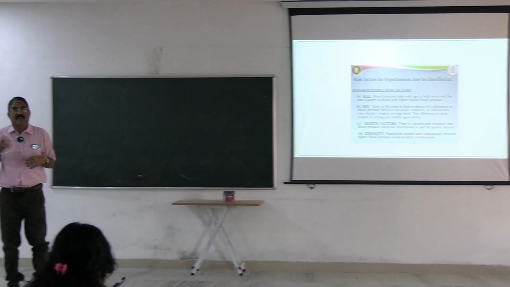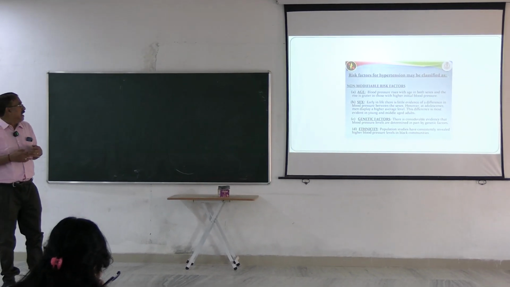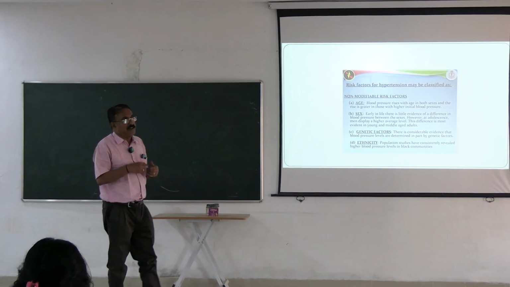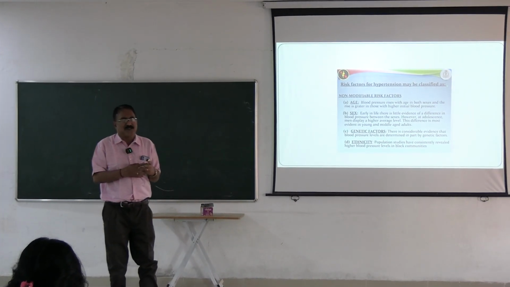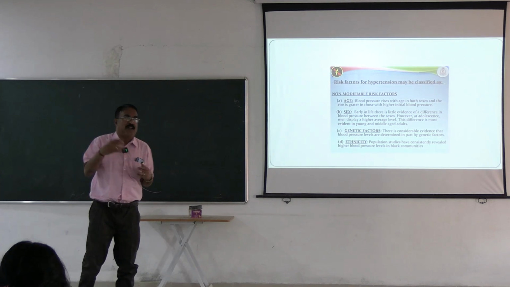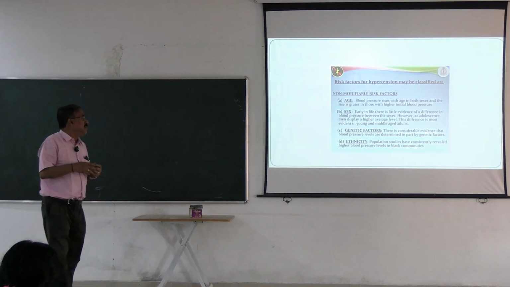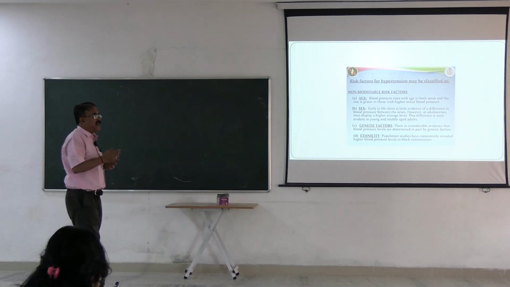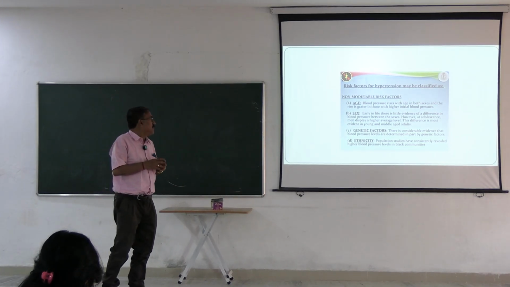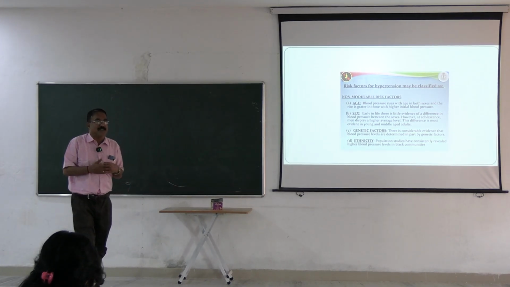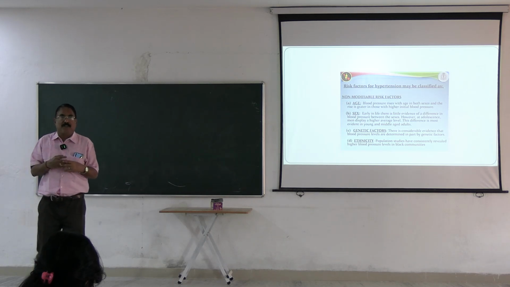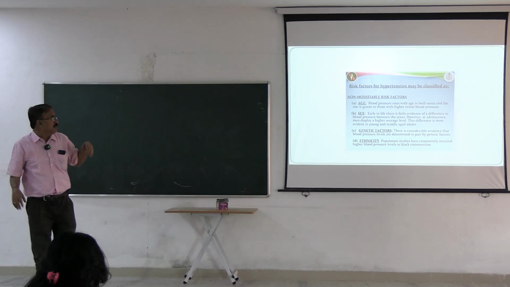Age, as the age increases, blood pressure increases, and again among the sex, initially there was no difference, but later on men have more stress, and then they have higher hypertension. Genetic factors again play a major role in this, and certain communities, like for example, the black communities in the USA, have high blood pressure. These are all ethnic variations.